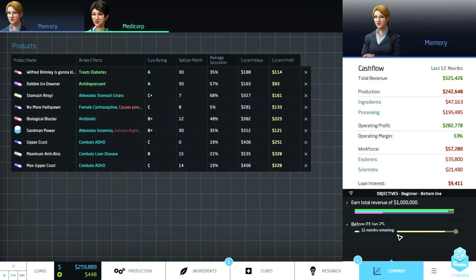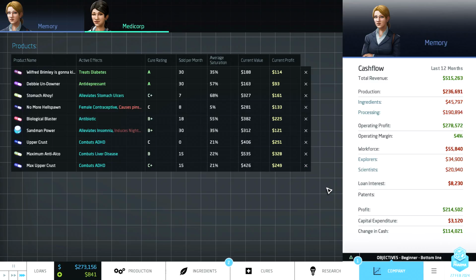And we've got 11 months remaining. We're almost to 3 million. So let's speed time up a little bit, shall we? Let's watch those bars climb. That'll be awesome. 2845. Yep. Oh yeah, it's going between 53 and 54% now. So that's fantastic.